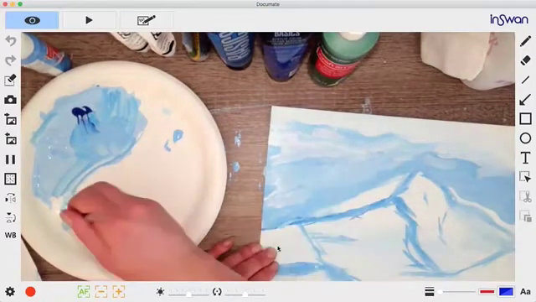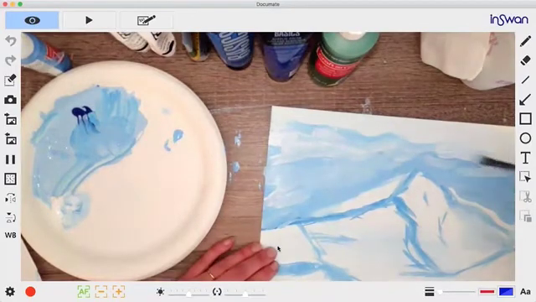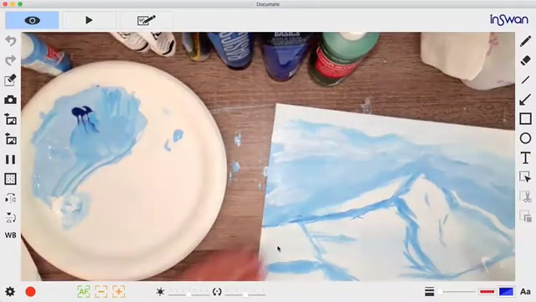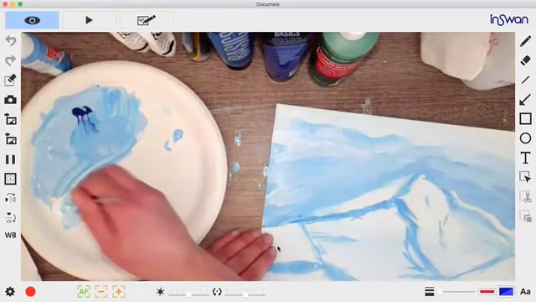And the nice thing about acrylics is they dry very quick. So most of this is getting close to dry on mine anyway. And I did add a lot of water, which will slow it down a teensy bit, but not a whole lot. Okay, so I'm doing big brush strokes visible.